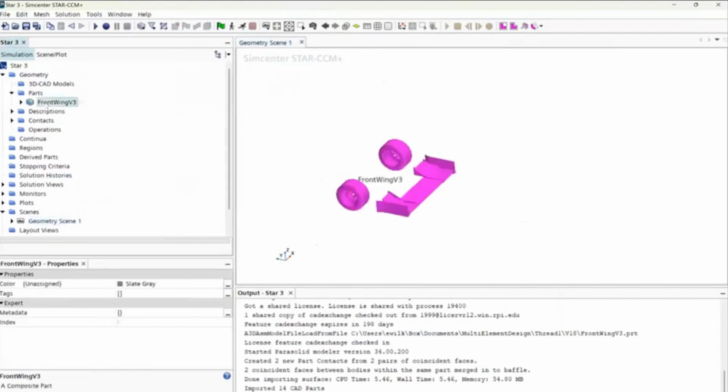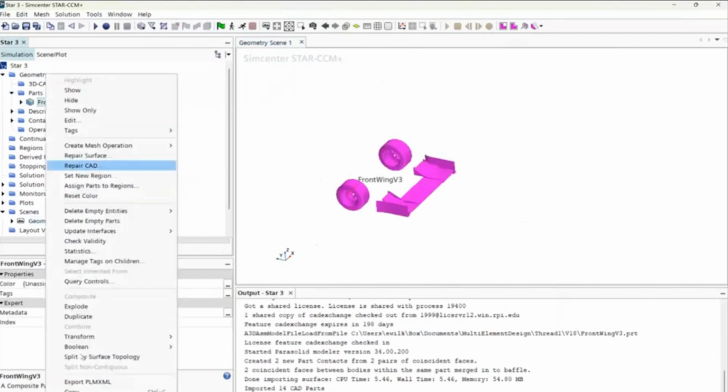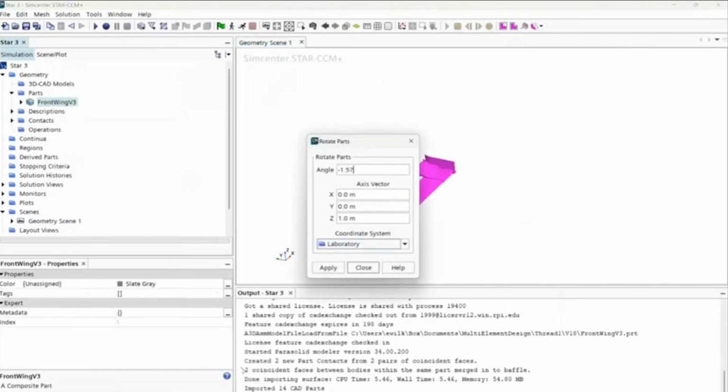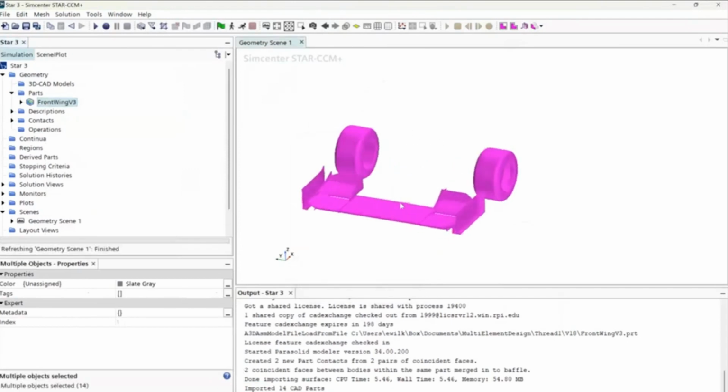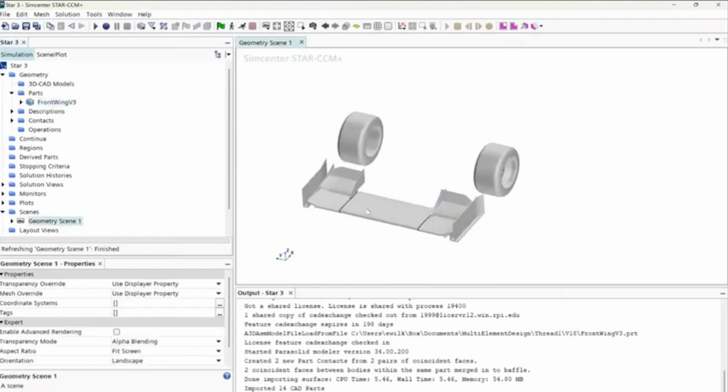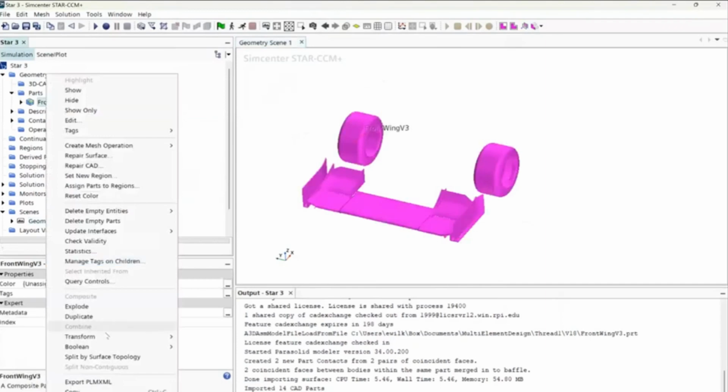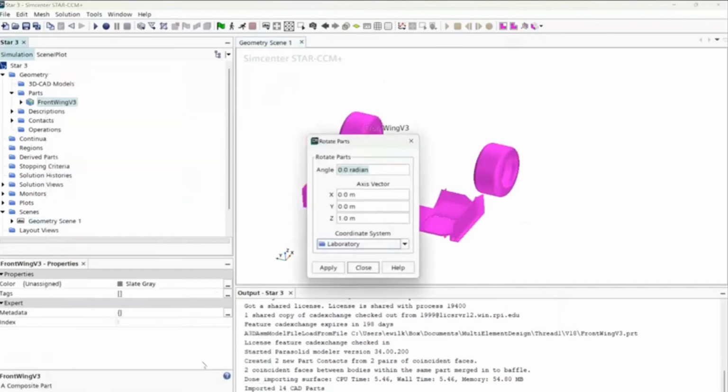So let's go here. There are 2 ways to rotate geometry. The first is just to go right click, transform, rotate. Now this is very useful, of course. However, once it's done, it cannot be undone. There is no history of it, and of course Command Z doesn't work here. So let's just do this. I know by heart that this is 90 degrees. I'm going to press apply, and it's going to rotate for me. Boom. However, I can press Control Z, and maybe I want to rotate 30 degrees instead of 90 degrees. I can't be doing that. So let's undo that. 1.5708. Now we're back where we started.